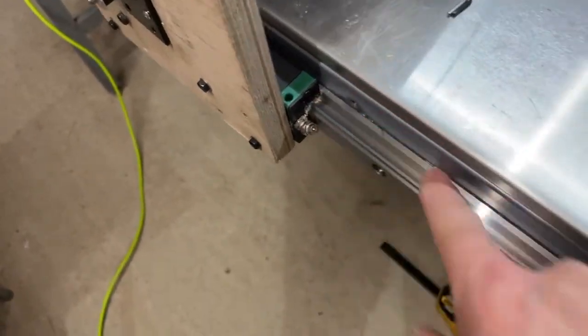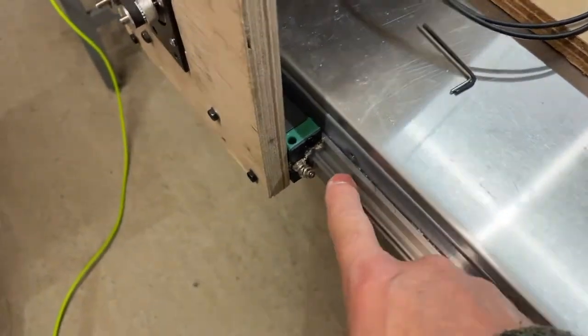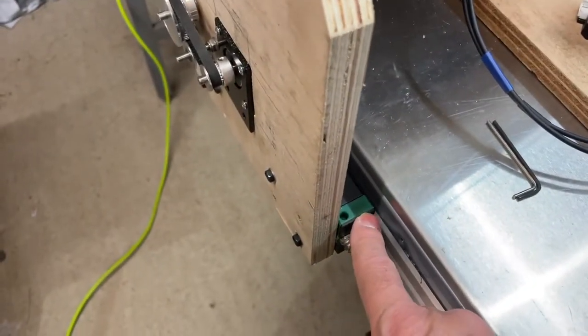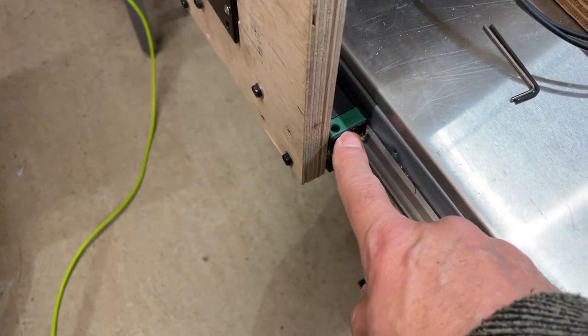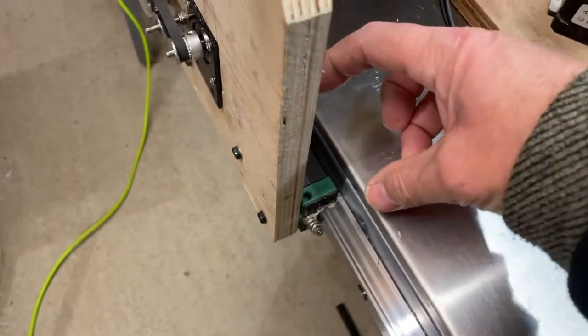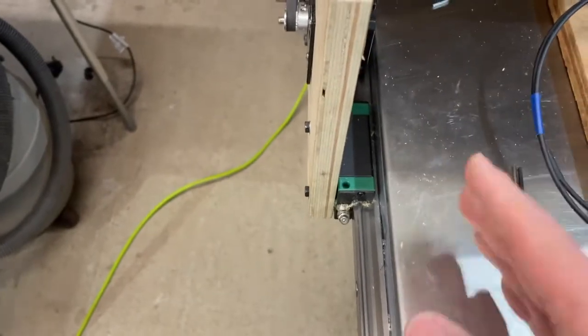I'm not sure what to do now. I'm going to dismantle all this, take the carriages off and take the wiper plates off. So there's a wiper plate both ends on both of them and at that side as well. Take the wiper plates off, assemble it all again and see how that goes.